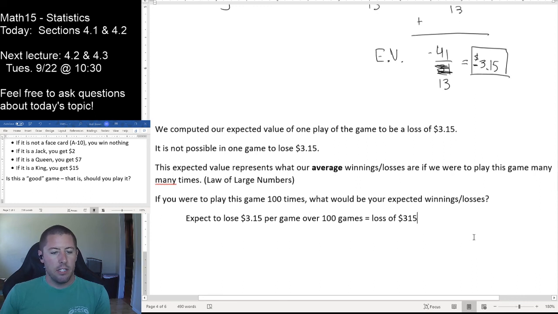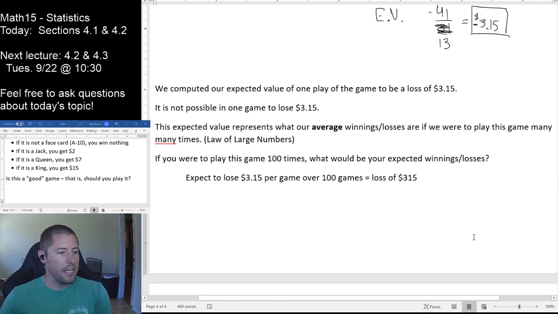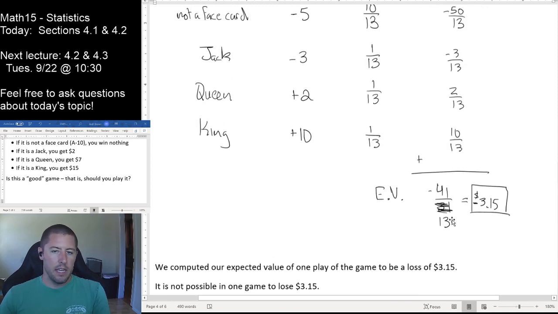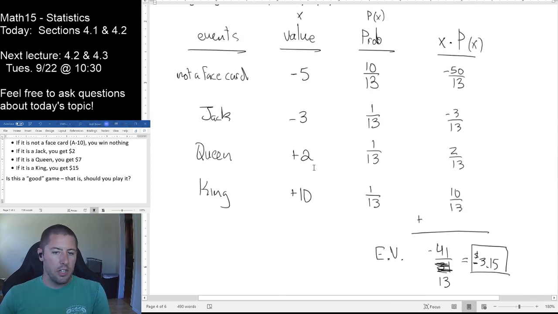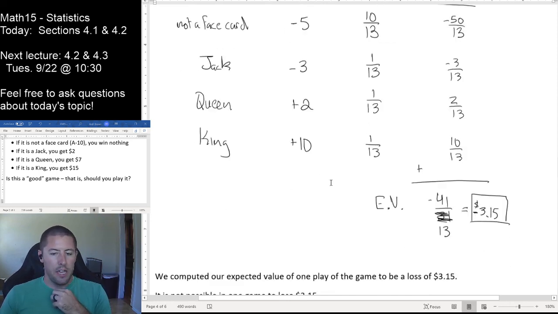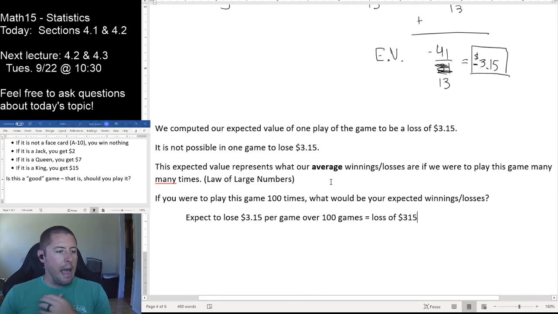So hopefully you guys kind of understand how this can very closely relate to insurance. Insurance is also one of these things where there are good things for the insurance company and there are bad things for the insurance company. You making claims, you not making claims. These things have wildly different probabilities than each other, right? The probability that you do get in a car accident is way different than the probability that you don't get in a car accident. And what they want to do is think about what is going to be a long term average expectation for how much they're going to have to pay per person. And they want to make sure that their premiums are a little bit more than that overall so that they are actually making money. They really care about this number, right?